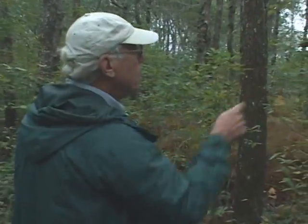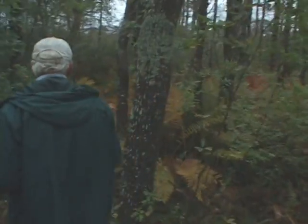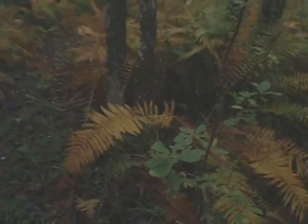Let's see. This is a white oak. We have white oaks, black oaks. There's some red oak out here, but those are the oak trees. Most of the oaks and so on are in these higher areas. You notice that as we go down, even just a few feet in elevation into some of the wetland areas here, the tree species change, and it's because they're specifically adapted to growing in these wetland areas. We have over 70 different species of ferns here on Nantucket.